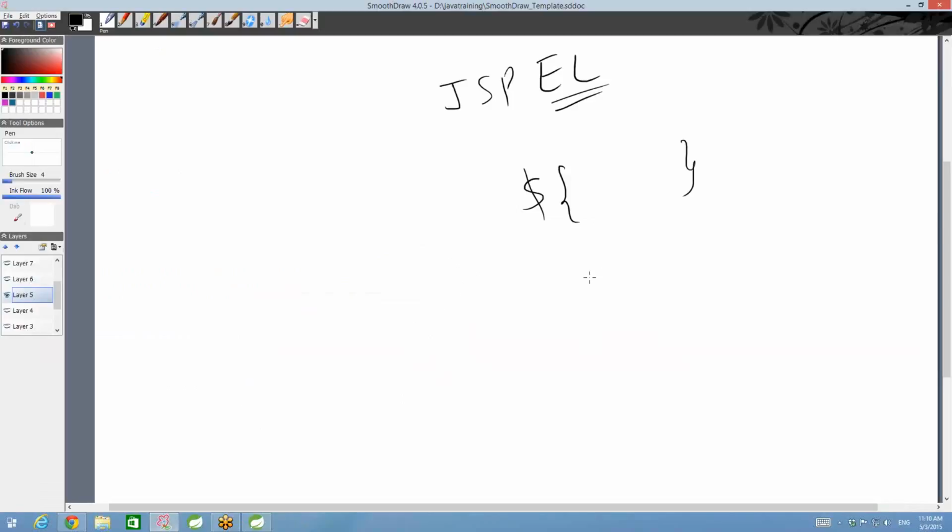The EL syntax looks like this: dollar, then curly braces, and then you close your curly braces. Whatever you write within this is expression language syntax.